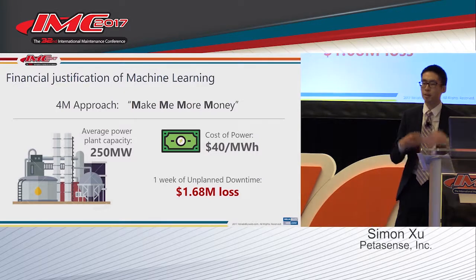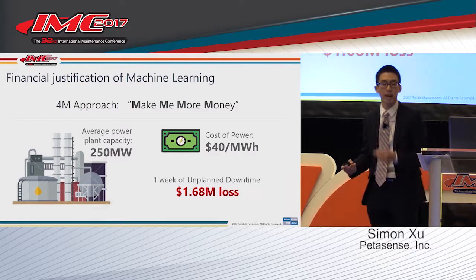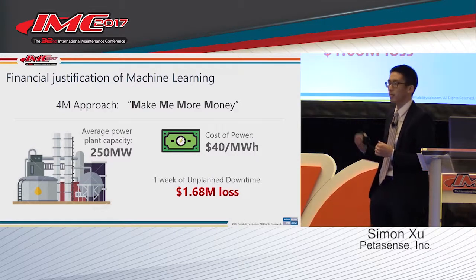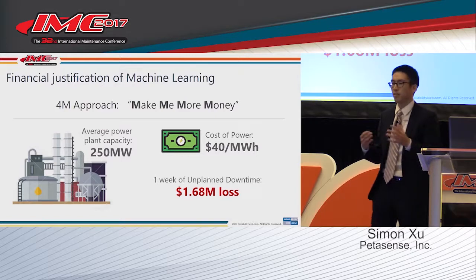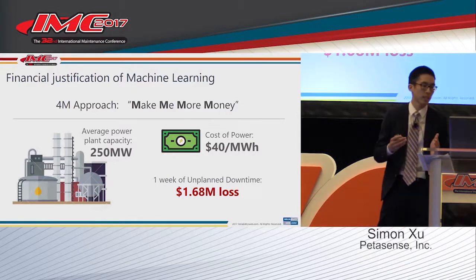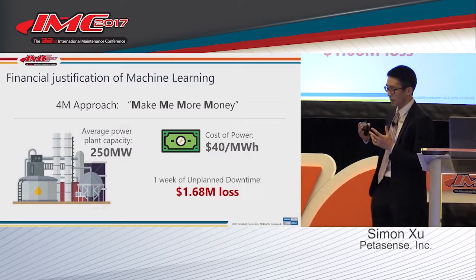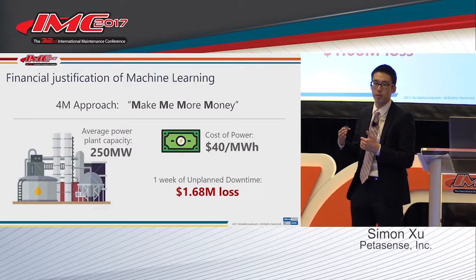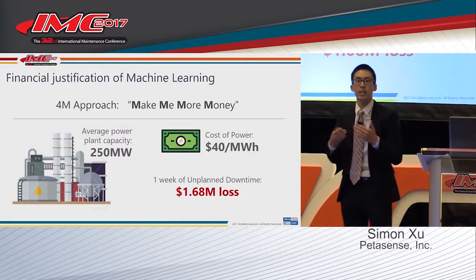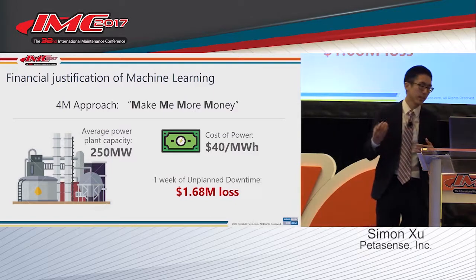Now, people who are in the power industry are very familiar with this concept, and as are people in oil and gas. Instead of megawatt hours, it's the number of barrels per day. But this is also applicable to manufacturing, for instance, the number of gadgets that you're putting out each day, or even in pharmaceuticals. Say if an HVAC equipment goes down, it requires a 2-week experiment to be rerun again, for instance. That's something that happens sometimes. And that can be really expensive. So when you're evaluating this, always look at how much downtime you're seeing on average in your past, and whichever predictive maintenance program you use, whether it's machine learning or not, evaluate how the costs and the benefits add up in your calculations.